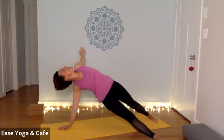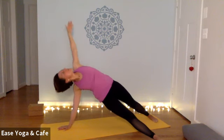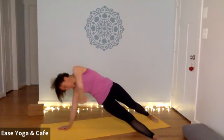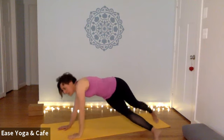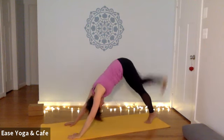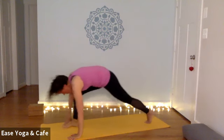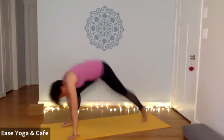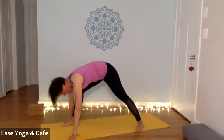Inhale, open and exhale, close. Opening up, coming back around. Reaching the right leg high. On the exhale, stepping it through between your hands. Bringing the left heel down, toes slightly facing outward.